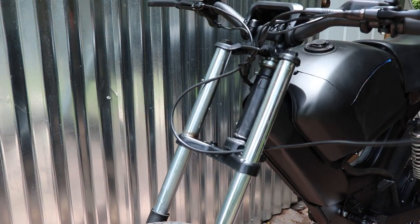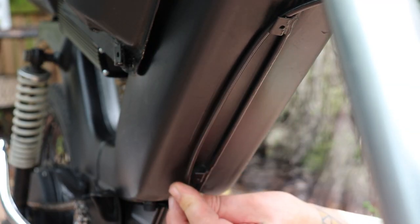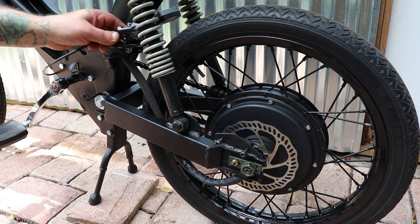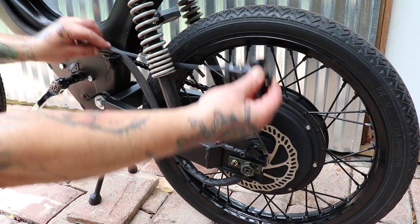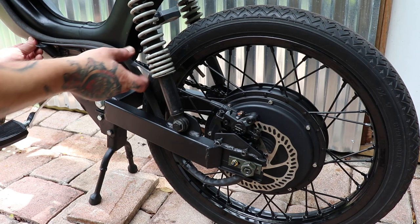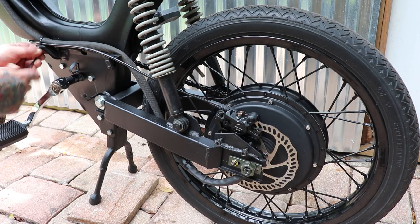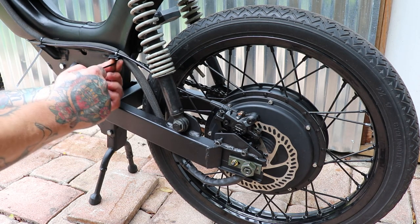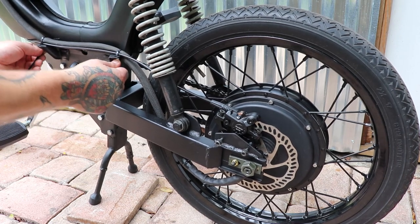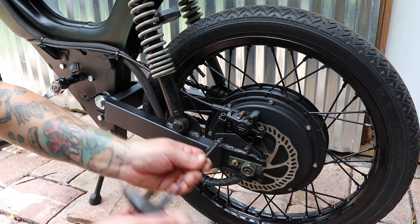Now pull your brake line around like this, and you've got these little factory clips down here you can use to retain the brake line behind the shock and onto the mount. And before you bolt that in, just go ahead and retain your brake line so that you know you've got the proper amount of slack, and tighten everything down with zip ties on the factory clips. Once you've got that done, go ahead and tighten your brake caliper in place.